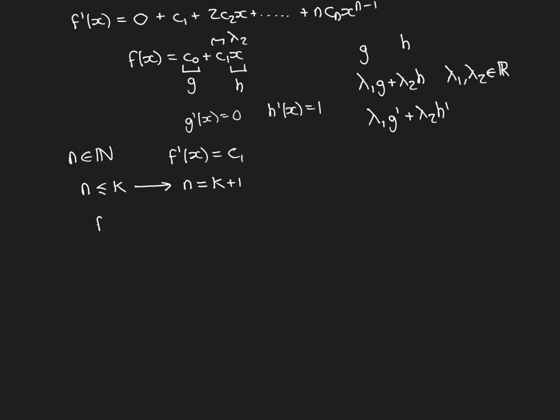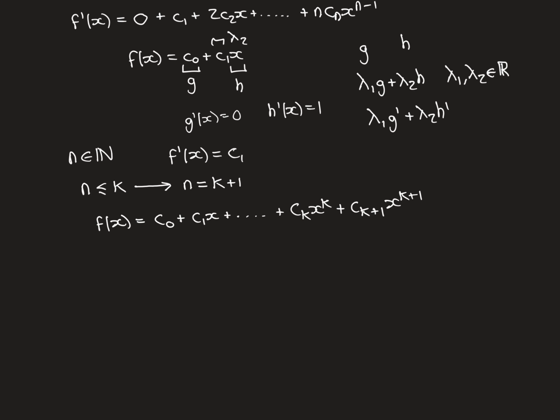So let's now consider a polynomial of degree k plus 1 and see how, by assuming the theorem is right for polynomials of degree k or less, we can show that it will be true for this polynomial of degree k plus 1. So we'll have our polynomial here, c0 plus c1 x plus, and then we'll go all the way up to ck x to the k. Now, of course, ck could be 0, and then we've got c(k+1) x to the k plus 1. So what I was just saying is that this term that's just 1 lower than the highest degree term might have coefficient 0. That's absolutely fine, but in general I've put ck there.